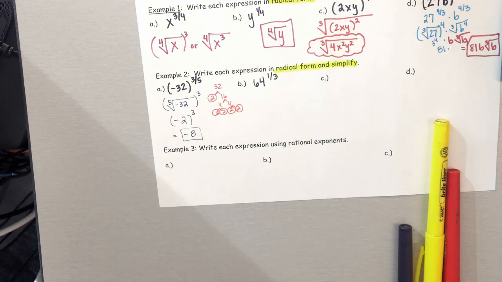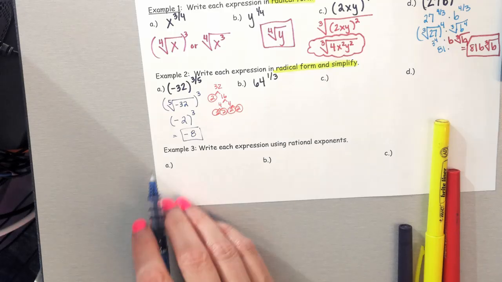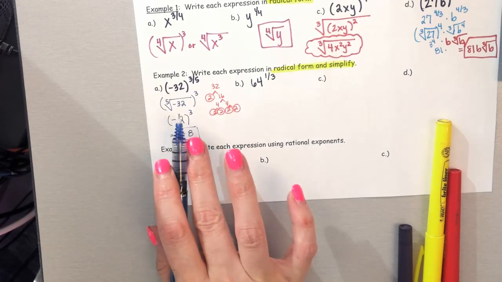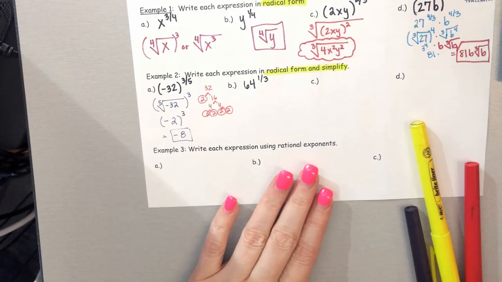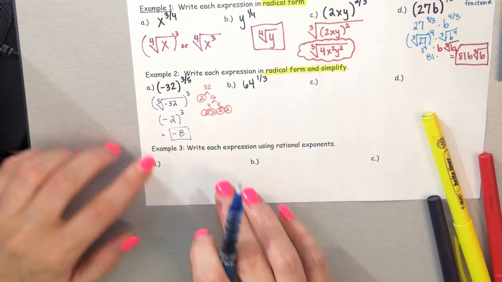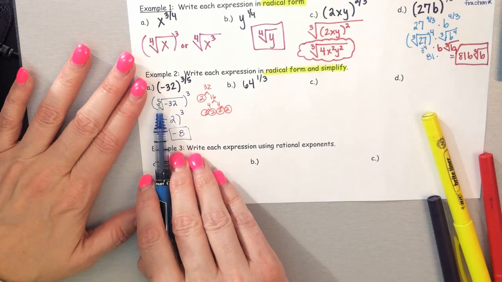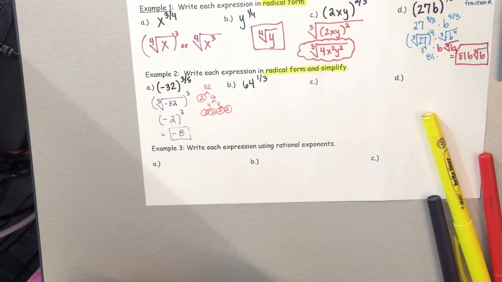Okay, so 2 to the 5th is 32. So -2 to the 5th is -32. And it's okay to have a negative with an odd root, because if you multiply a negative an odd amount of times, you do get a negative. Again, just like yesterday, you won't have any negatives inside an even root, so you won't have to worry about imaginary numbers here.